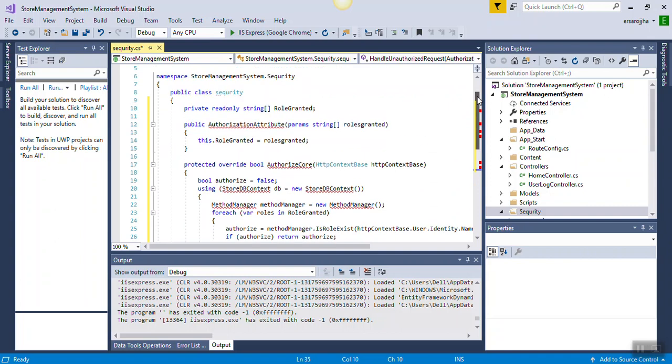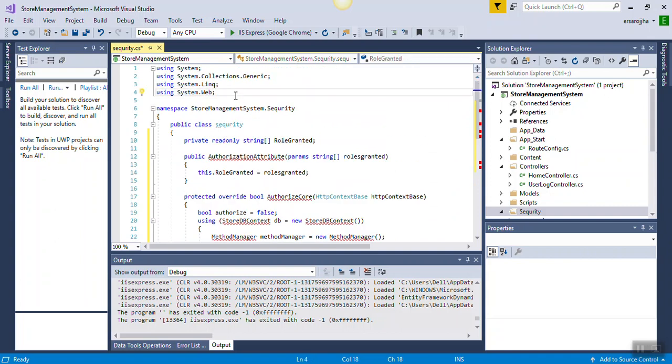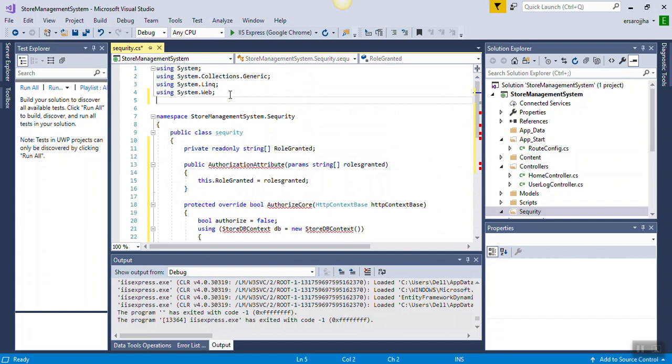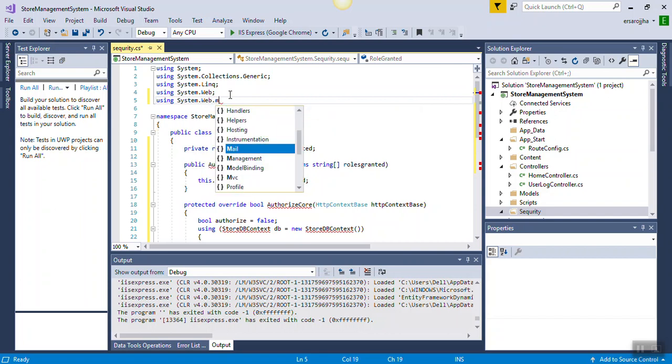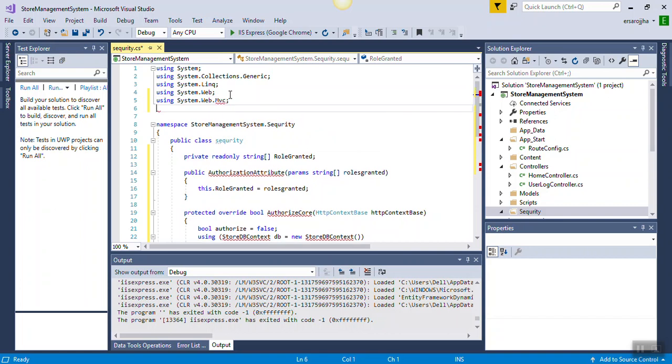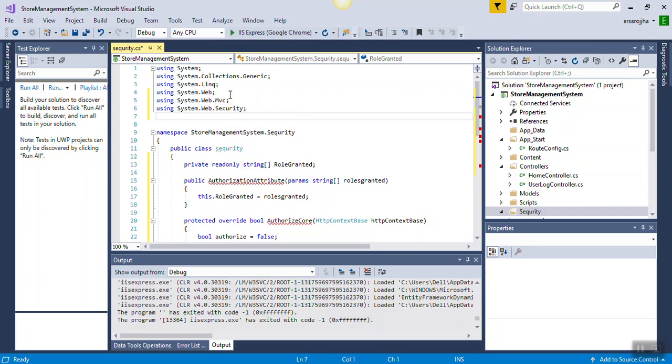Now first of all, we need to have some using directives where these definitions are stored. So using System.Web.Mvc, that one. Another one we are going to import is using System.Web.Security, these two.